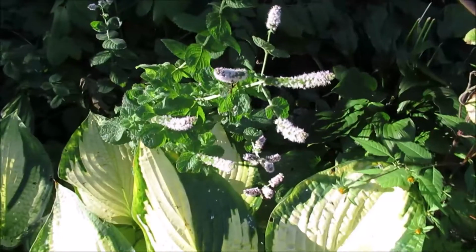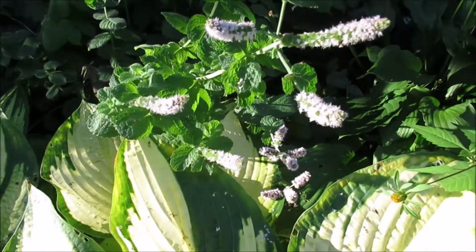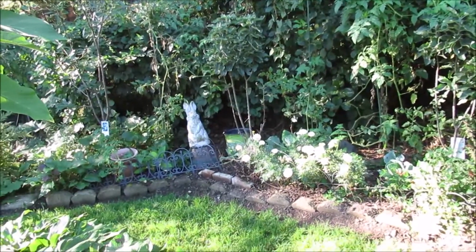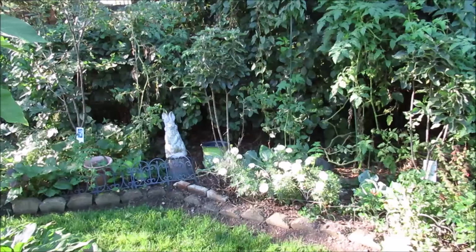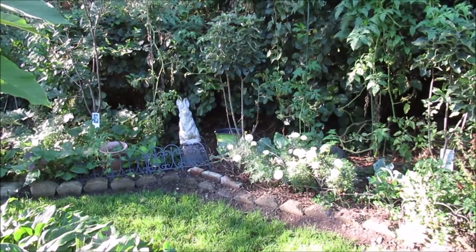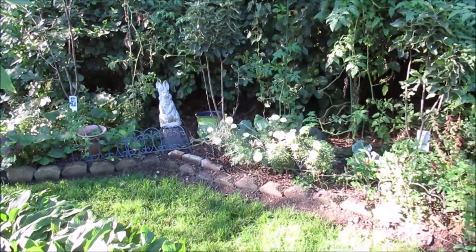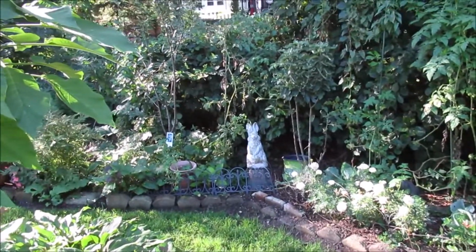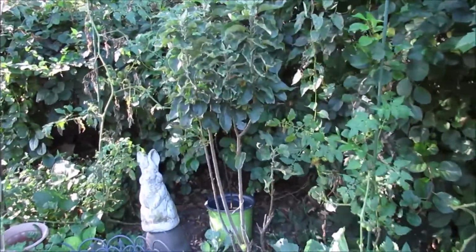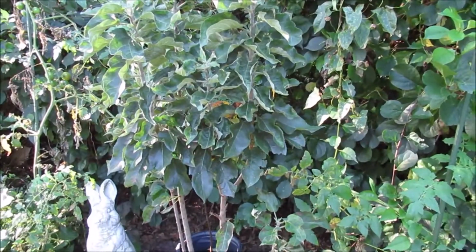And then the bees. The bees just love this mint. This is apple mint. I just love my marigolds there. I have to save those seeds, and that's something that I have to be diligent about, is gathering the seeds and saving the seeds. I am so glad that my plum tree did well this year. And these apple trees, I purchased these from Lowe's, and they look pretty good. They're growing. I have to figure out what I'm going to do with them next.